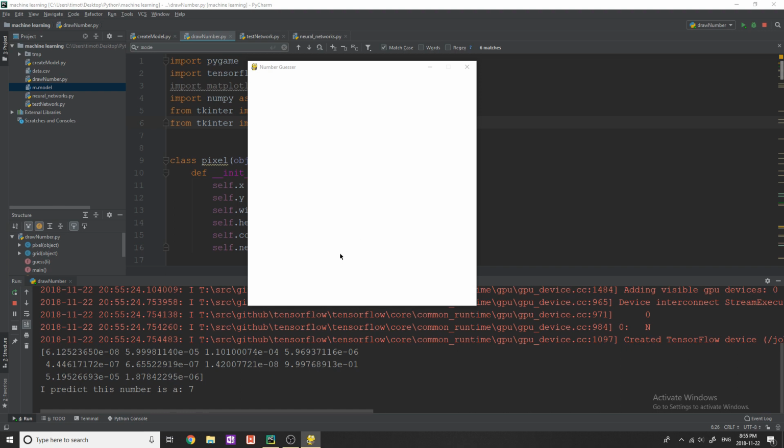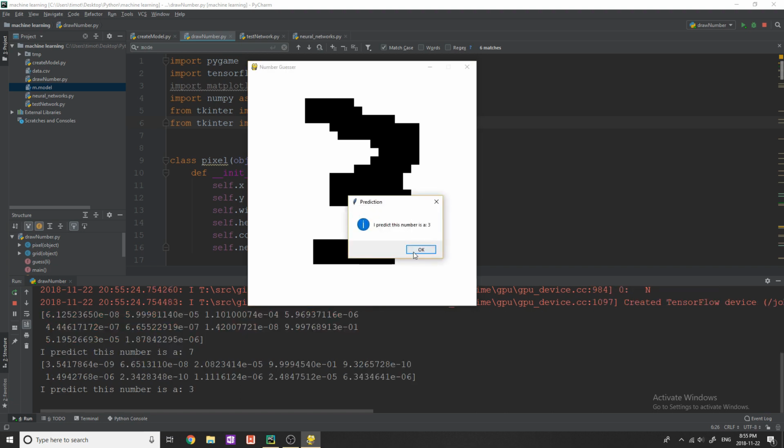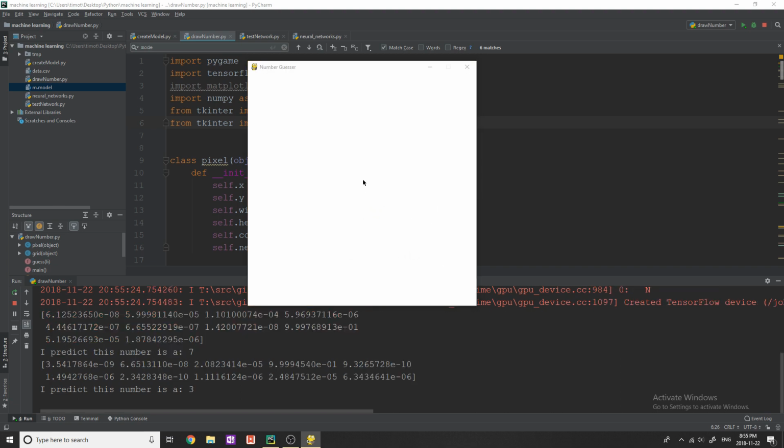Now this does not work very well. I'll show you, if I draw a 3, chances are it's not going to be able to guess that this is a 3. Oh, actually it's a 3. But sometimes, if you do complex numbers like 6s or 8s, especially when I'm drawing with a mouse and not with a pencil, it's really difficult for the computer to guess. So even if I do a 1 like this, let's see.